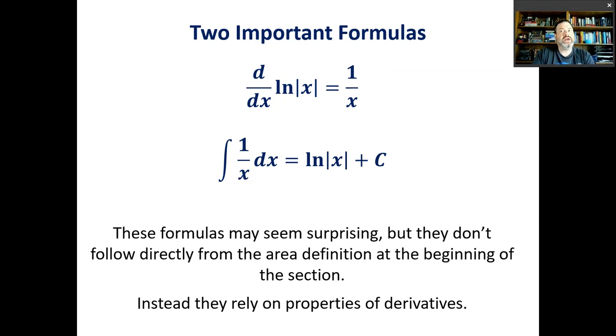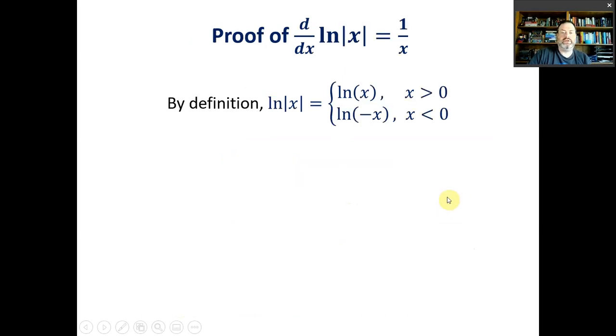There are functions that are continuous but not differentiable in certain spots. But if a function is continuous, it can be integrated everywhere. So you don't want the domain to change when you integrate. So the domain here is everything except 0. So we want the domain of its integral to be everything except 0. And it turns out these formulas rely only on properties of derivatives. So here's the proof. And proving the derivative will prove the integral, the reverse direction.